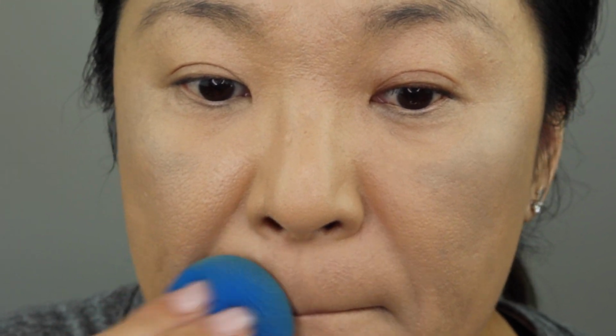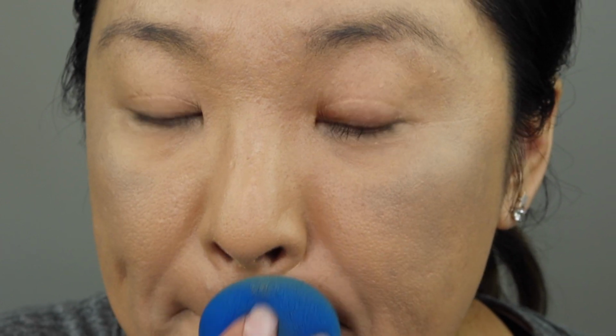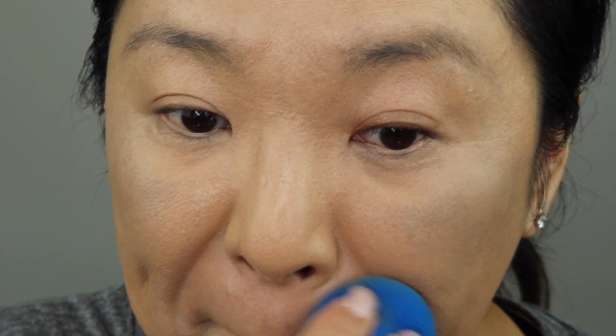That looks pretty good, but see right in here, you can see all my pores. So I probably need a primer, a pore filling primer. And right around my mouth, it looks a little bit splotchy. I don't know if that's because, yeah, I'm not liking how that's looking right there. I'm gonna have to try it again with a primer next time because it is looking splotchy.